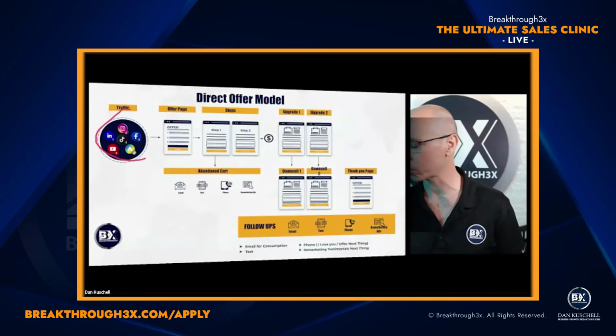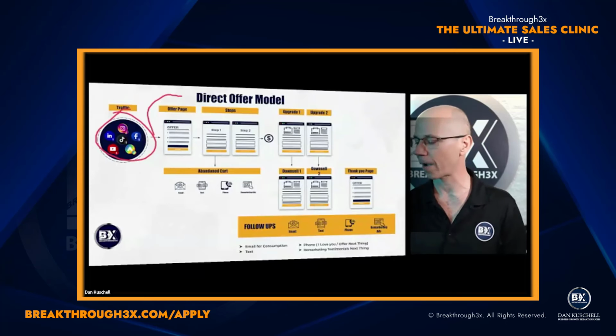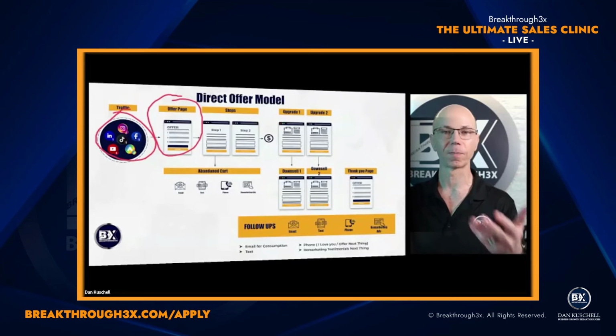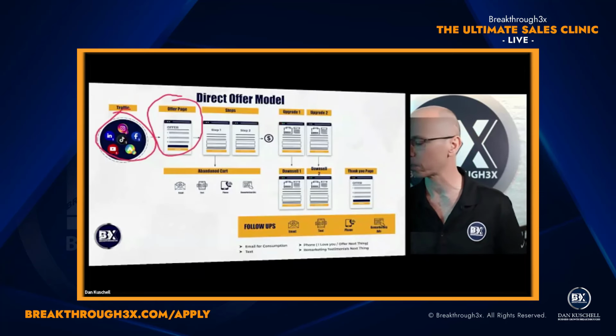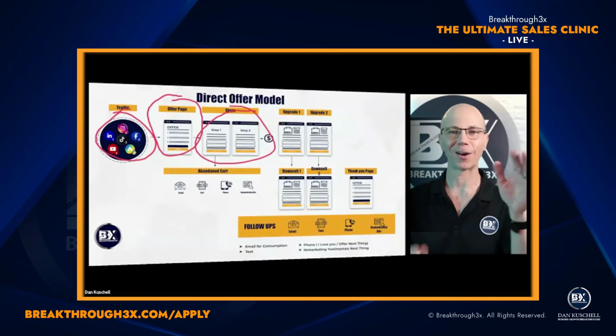The next offer we'll talk about in short is that you've seen it. You've seen this 1,000 times. Amazon does it. The most successful companies in the world, they have an offer page. So they drive to an offer, a page where there's the product or service. And then usually there's a couple steps, like you enter your info for a first step, and then you go to what's called the cart page where you enter your credit card.